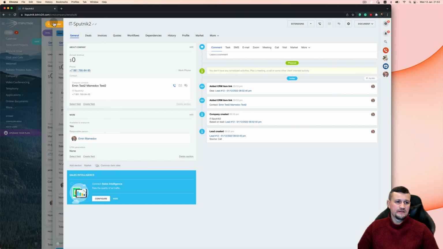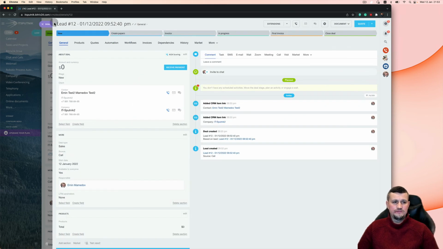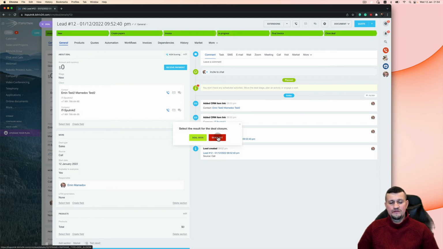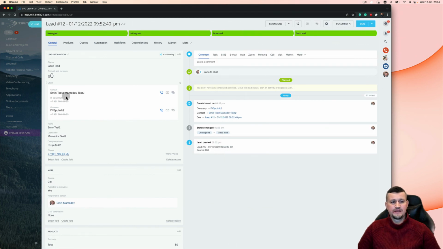That means that even, for example, if that deal is not successful, you will close it as deal lost, and that deal will not exist in your current CRM. Or you will close that sale as a successful sale, but next year that contact will come to you again to buy another product from you. You don't need to put all information through the system again. You just need to create a lead and connect the details to the lead. That's it. Very simple and very fast.